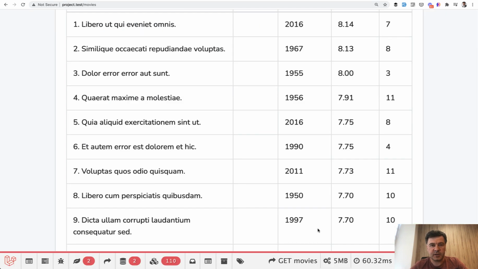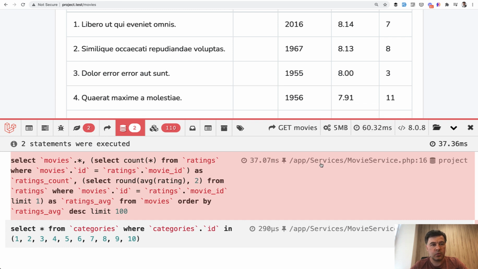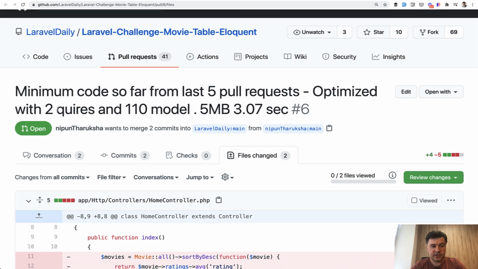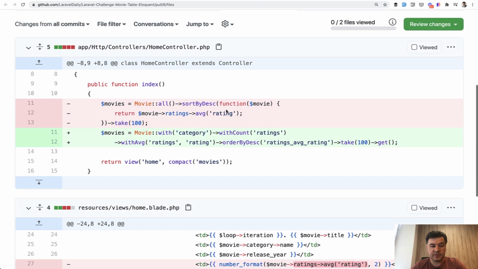And finally, speaking about my personal results of megabytes and milliseconds here, there were quite a few of you who have bigger numbers. Not sure why. And it all depends on the web server setup. So I work with MacBook Pro, which is pretty fast, and locally I have Laravel Valet as a server. So for me, these are those numbers. But for some of you, I've noticed something like these numbers. So same 2 queries and 110 models, same megabytes, but 3 seconds for some reason.